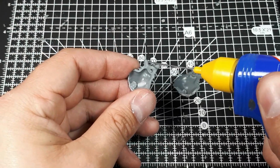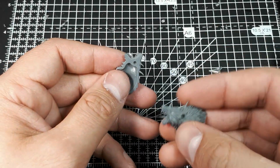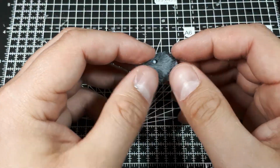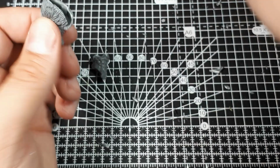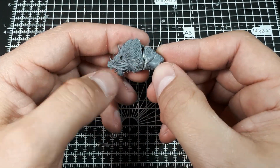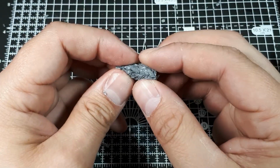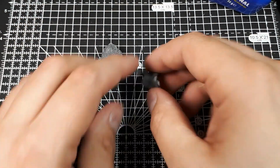And now it's time to start sticking this bad boy together. So I keep cutting more and more material away, and this is just so that I can get the fit better. I'm not too bothered, like I said, about making any grave mistakes at this point in time, just because I'm going to be cleaning it up with green stuff later.